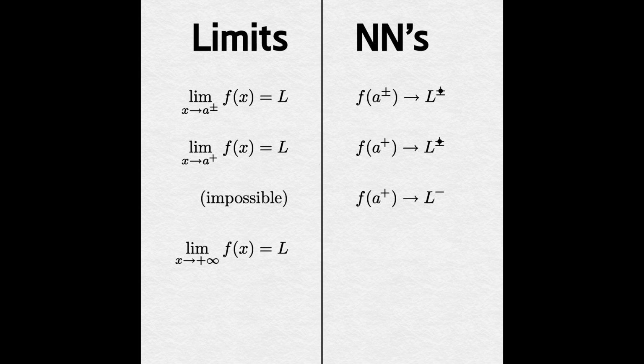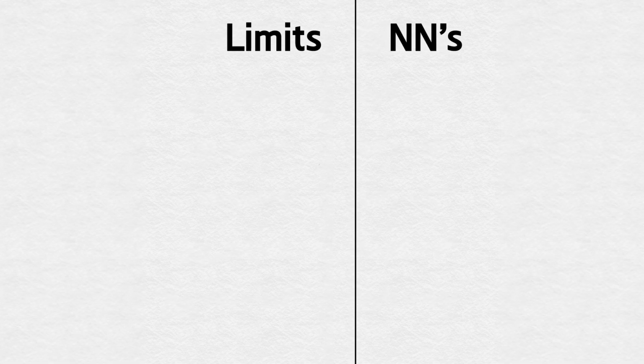Limit x goes to positive infinity of f of x equals L is expressed as f of positive infinity fits into L plus minus dot. Limit x goes to a plus minus of f of x equals positive infinity, abusing both the equal sign and the notion of limit, is expressed correctly as f of a plus minus fits into positive infinity in exactly the same way as the rest. Limits are not about static real numbers, and they never have been. Near numbers simply give us the language to say what we've actually meant all along, rather than trying to talk around it.